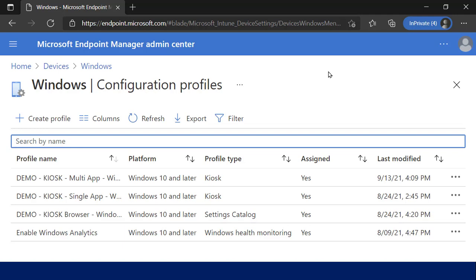So if you really, really want to configure kiosk mode, single or multi-app, you're not going to do it through the settings catalog. You're going to do it through templates. If you want to configure kiosk browser, and that's all you want to configure, then you're going to do it through settings catalog, right? And again, just to be specific and not to get lost in this, you can configure kiosk browser directly, or you can configure kiosk browser as part of single app kiosk mode or as part of multi-app kiosk mode, right? So let me show you this first one where I've actually configured kiosk browser.